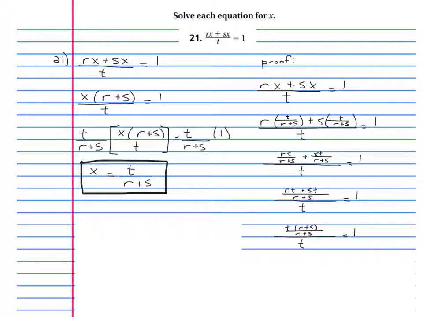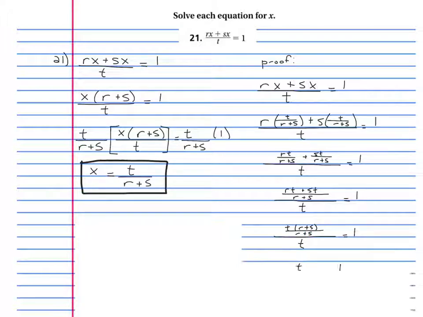And then what we're going to do is we're going to factor out this t here. There's a t in both in here and here. Factor it out front. Okay, so we get t times (r plus s), right? Which makes sense because if you distribute it back through, t times r is that. t times s is that. And that's all over (r plus s). And now what we've got is this term, r plus s, top and bottom, and that's going to end up canceling. That will cancel that.